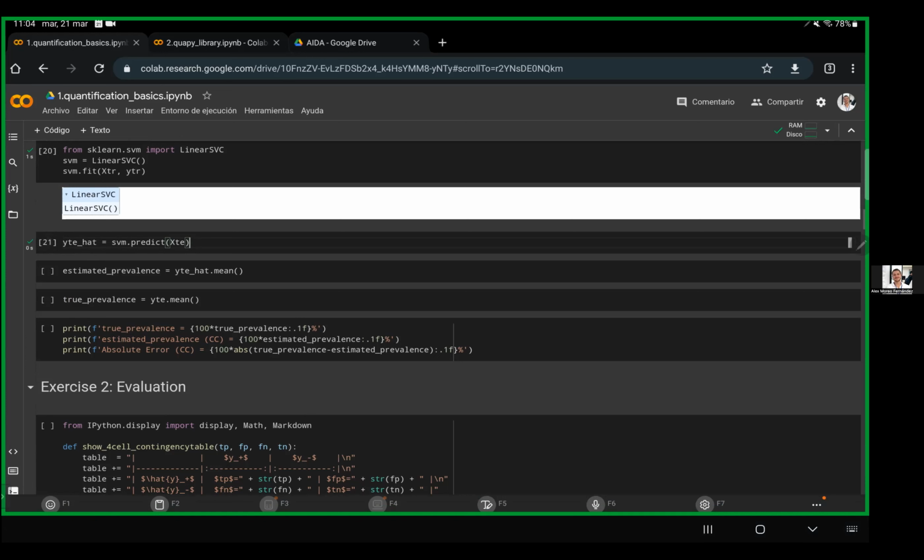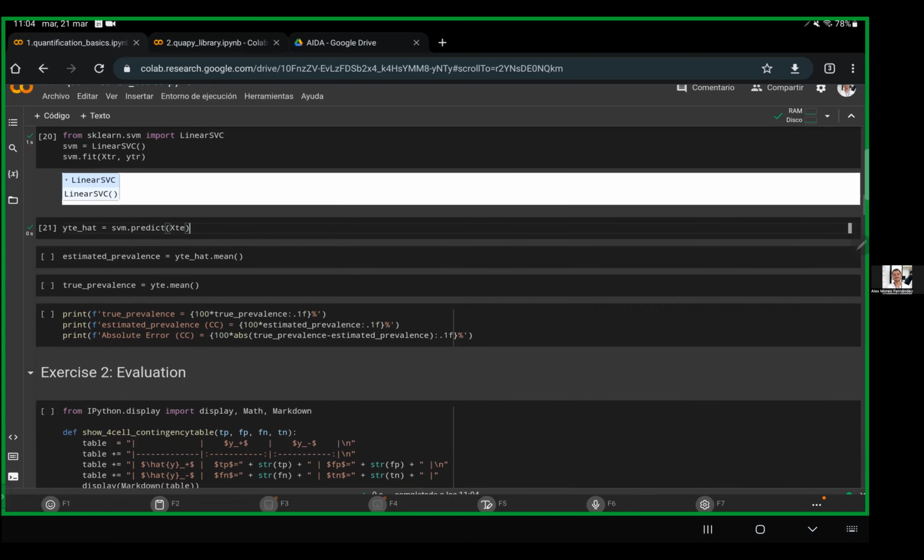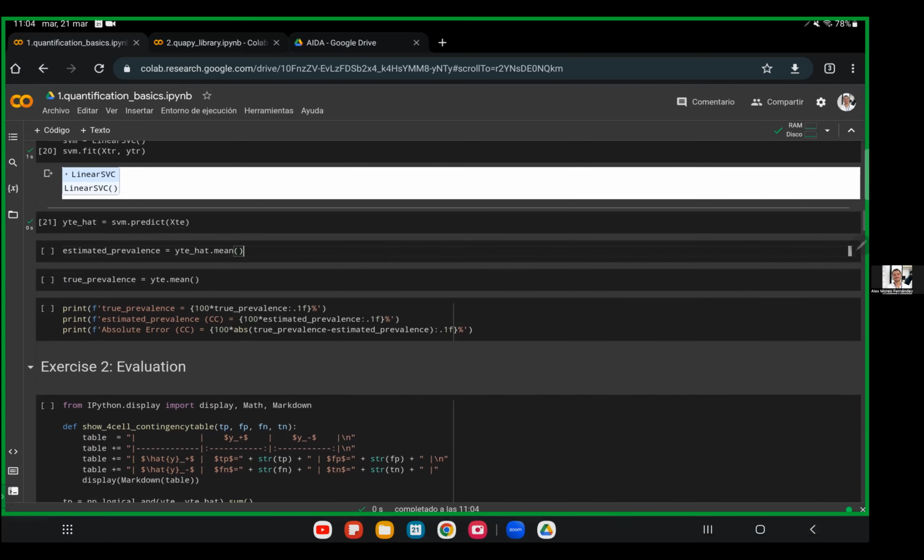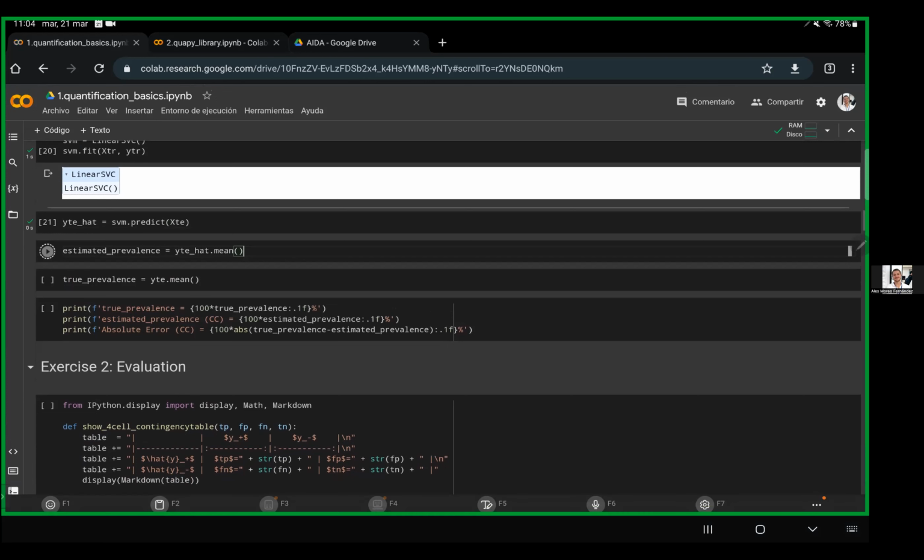Okay, so that's done. We have the predictions in this NumPy array, which is called YT hat, with T standing for test and hat standing for predictions. These are estimations. And again, we can compute the prevalence of the positive class by simply computing the average of this vector. This is what we are doing here.